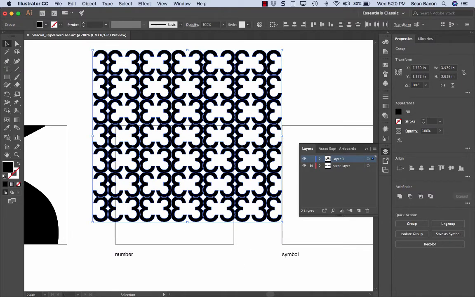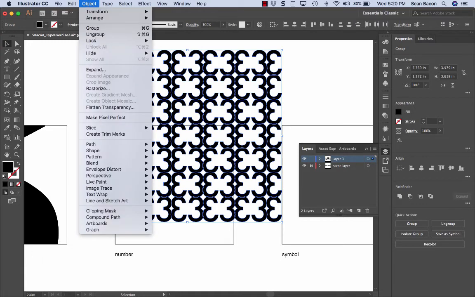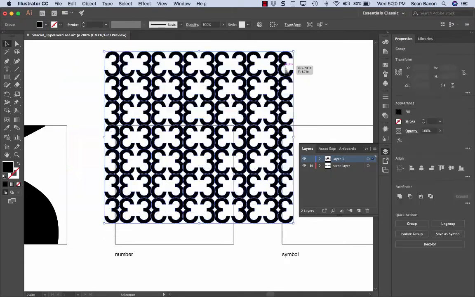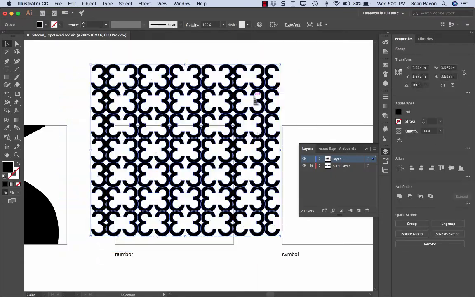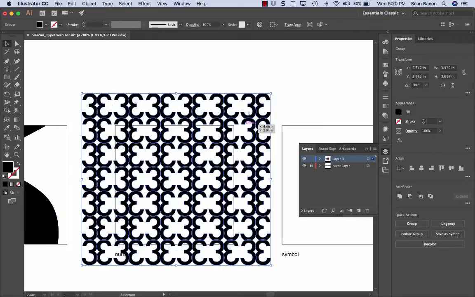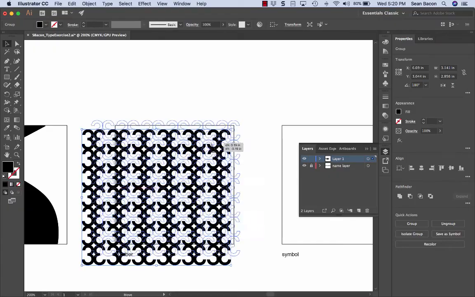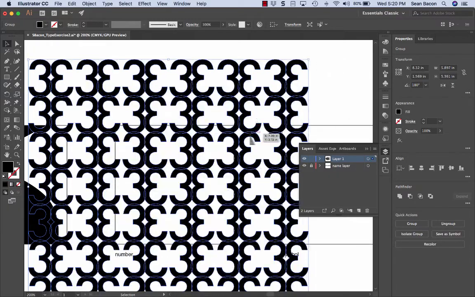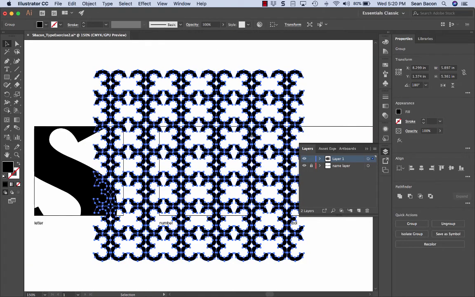And I'm going to go ahead and group it together. So that's Command G. It's also up in the Object menu. So I've got these all grouped. Now they're one object that I can move around. And I'm going to get it down into this box. I'm going to hold down Shift and maybe make it a little bit smaller. I'm going to explore a little bit of scale here. Maybe it's more interesting if it's bigger. I think I'm more interested in it when it's larger.